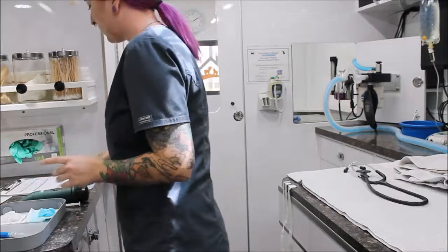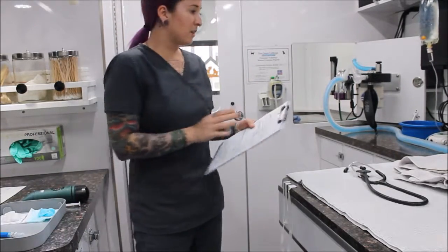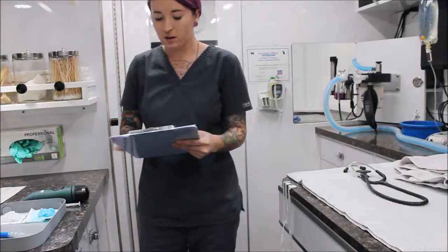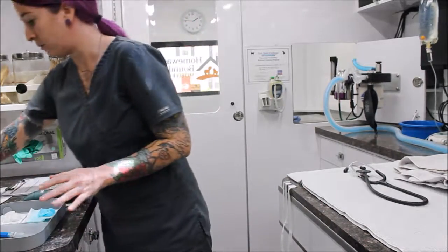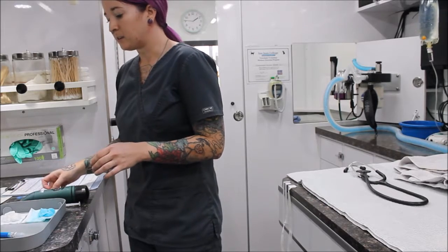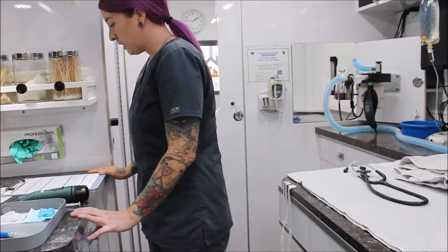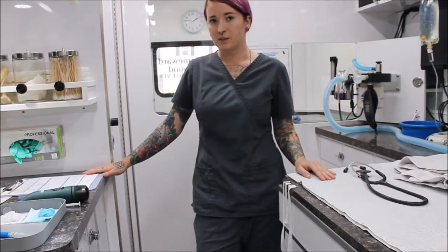And then finally, the last thing I'm going to do is just confirm that I have everything together and everything looks okay on his anesthesia log here. And I am going to just make sure that I have his propofol dose ready to go, and it is near the induction area as well, just for the doctor to be able to have easy access to it. And that is how you prepare all your equipment and supplies prior to anesthetic induction.